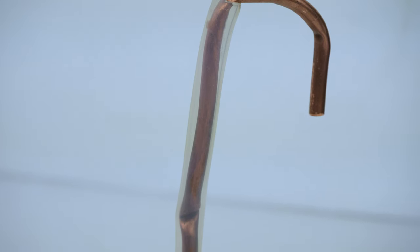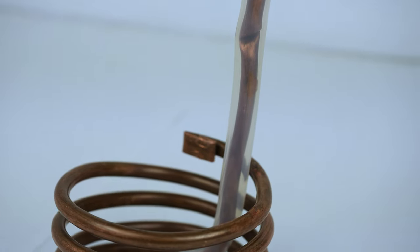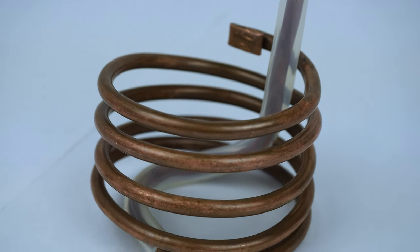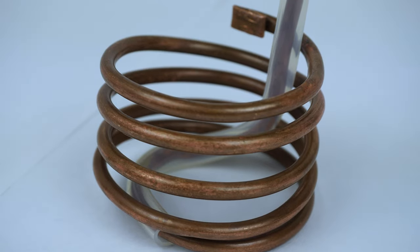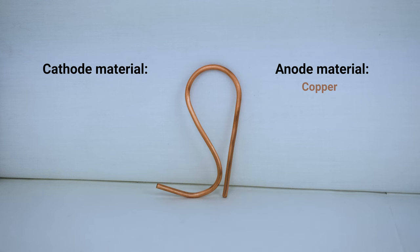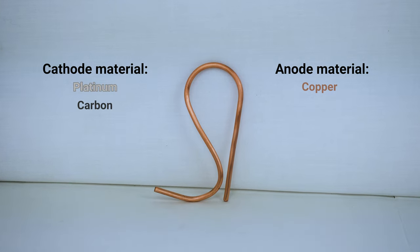I insulated the copper with silicone tubing from the power supply to the bottom of the electrode, and this was done to protect this portion of the anode from corrosion. If left unprotected, it would likely fall apart before the rest of its surface area is able to react with the acid.